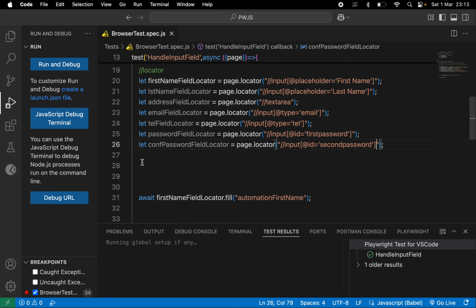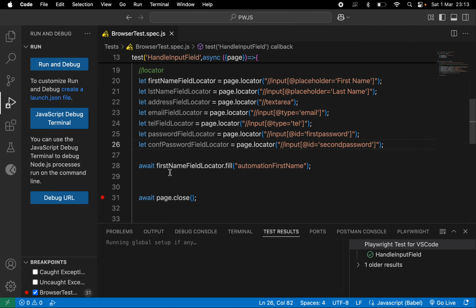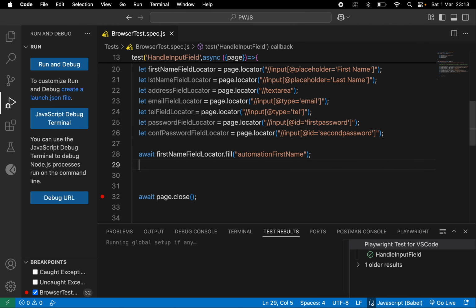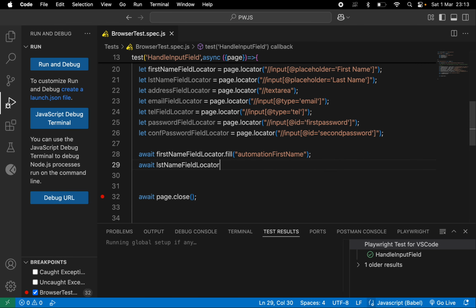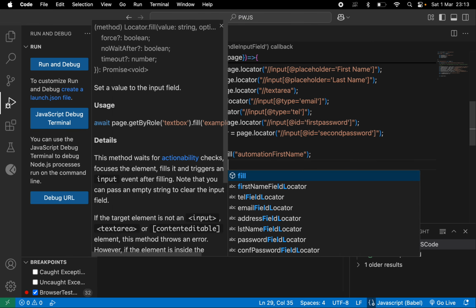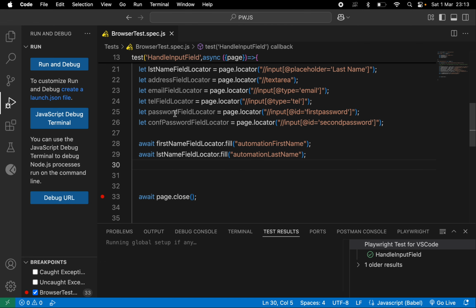Okay. Now we will use these to fill something in these fields. Now we will use last name. Last name locator dot fill. I will use, suppose, automation last name. Now I will use address field locator.